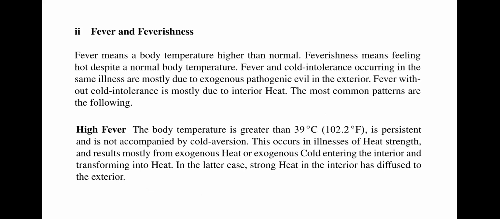High fever. The body temperature is greater than 39 degrees Celsius, is persistent, and is not accompanied by cold aversion. This occurs in illness of heat strength and results mostly from exogenous heat or exogenous cold entering the interior and transforming into heat. In the latter case, strong heat in the interior has diffused to the exterior.